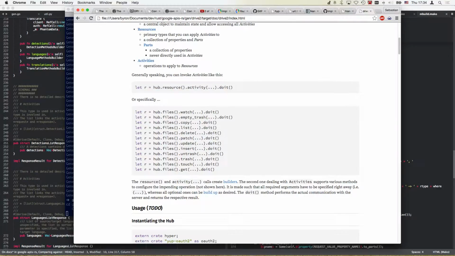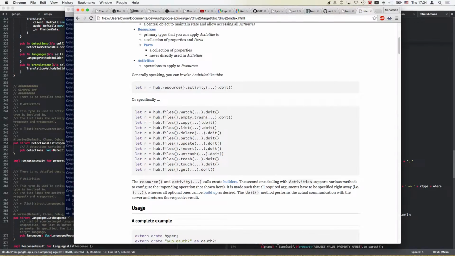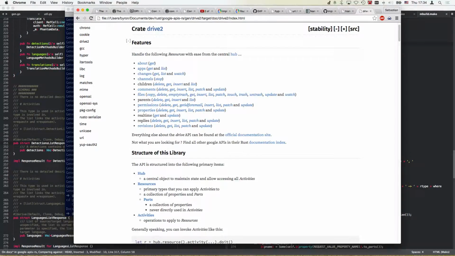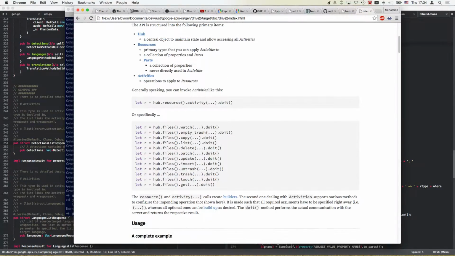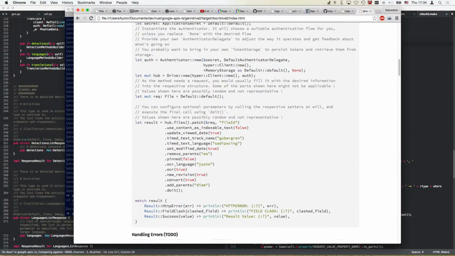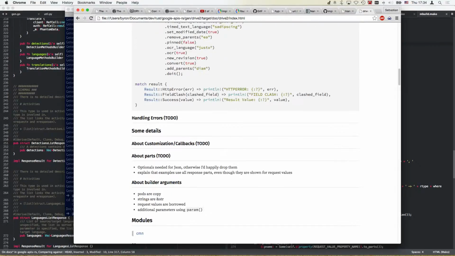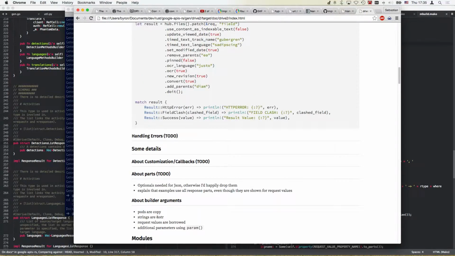So derive should be built any second now. That's one of the bigger ones, by the way. It's not the biggest, but one of the bigger, nicer ones with many resources and methods and things to do. So let's have a look. Yeah, looks good. I think in the next video I will fill in these details.